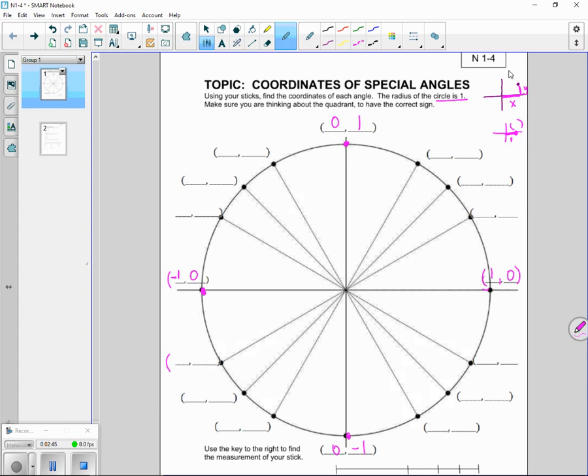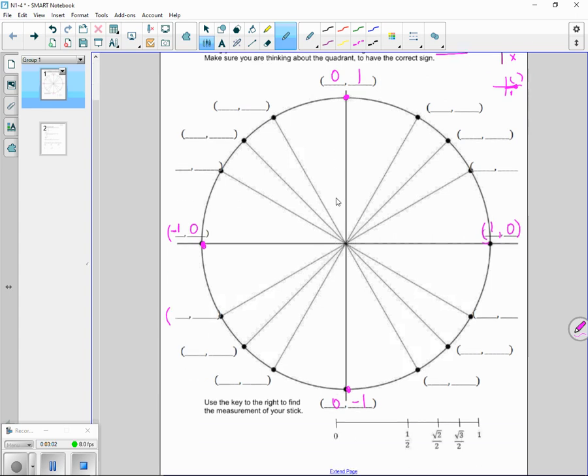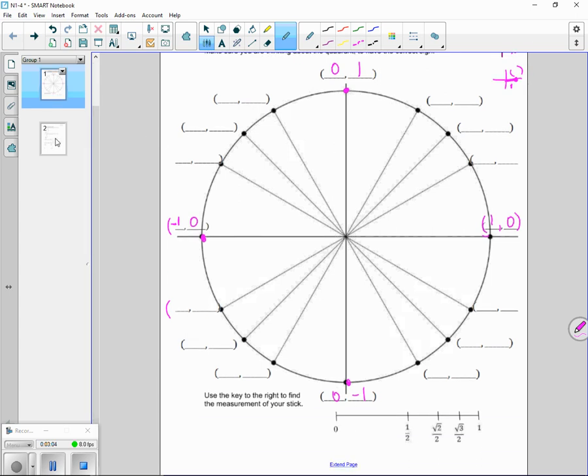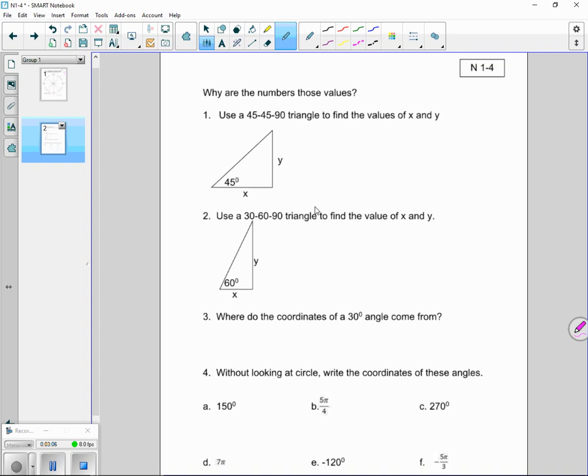So the issue is these middle ones. And here's where, of course, with the sticks, you were able to measure and do all that kind of stuff for you to understand. And being that you don't have that, I'm going to have to teach it in a different way. So I'm going to come back to this screen, but I'm going to go to this one. I'm going to develop these numbers first, and then we'll come back to this.